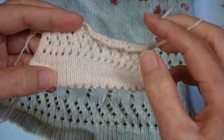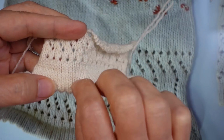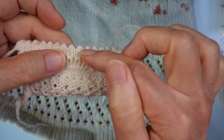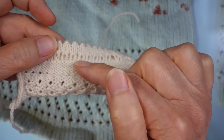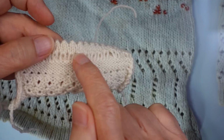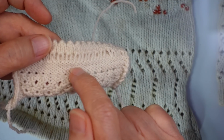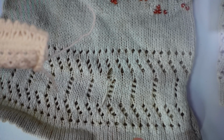I could see that I hadn't quite hemmed it down low enough on here. There are a couple of things I did. I realized I ended up with 1 round short here than I had intended, and then these little strands were a bit shorter. So I thought, well, if I knitted a round longer and then I bring these down another couple rows or two, then I'd probably end up with something that was similar to that.